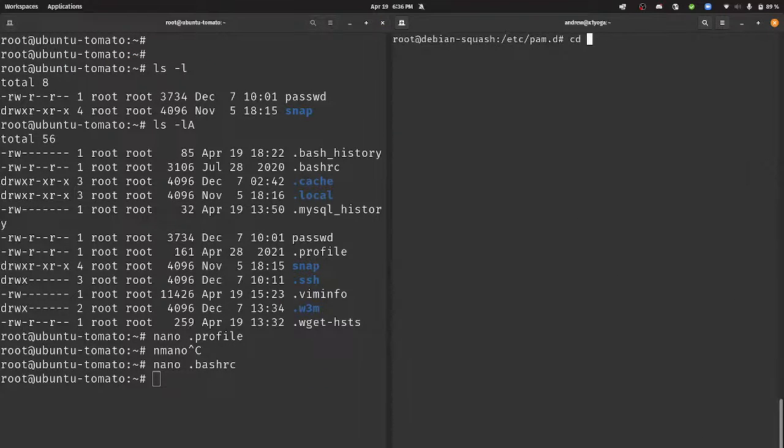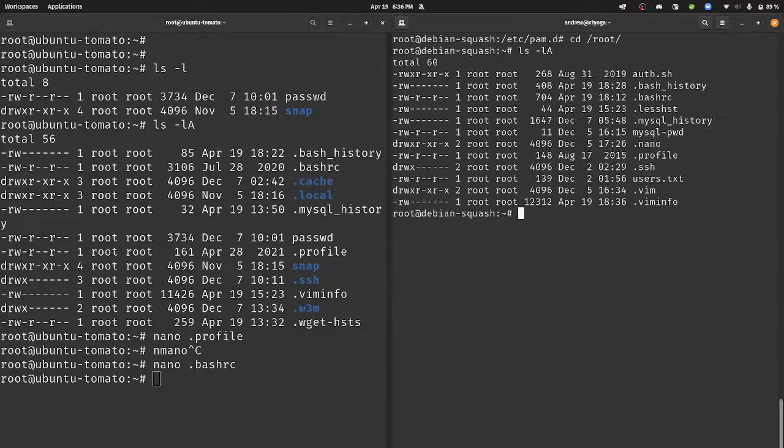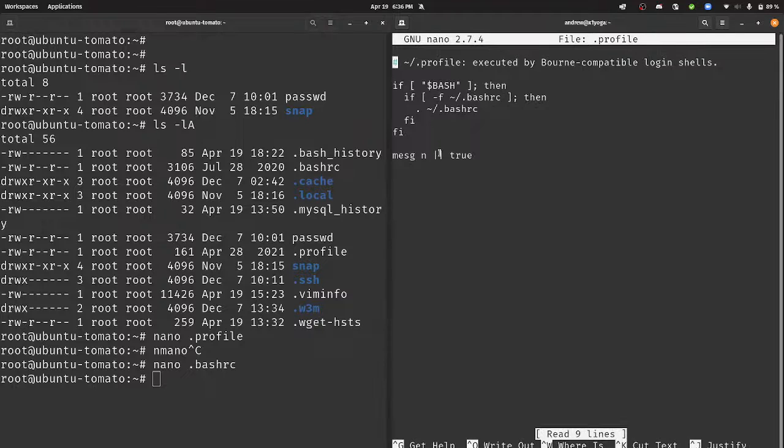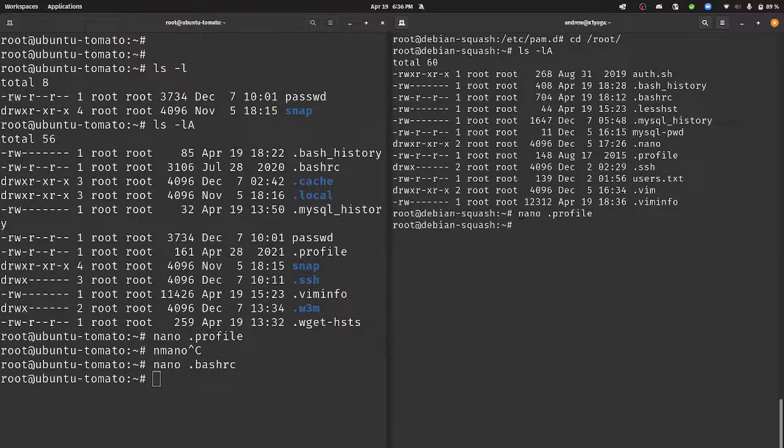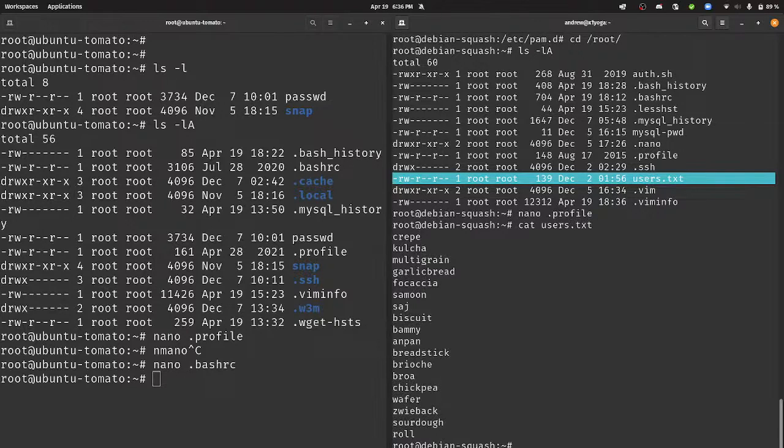Okay, and so let's cd /root. Let's take another look at this one. And we looked at bash history already. Let's check .profile. That also looks legitimate then. Users.txt, that's helpful. I would bet that that's like all of the users on the box. Okay, so these are the ones that should be here. That's good.